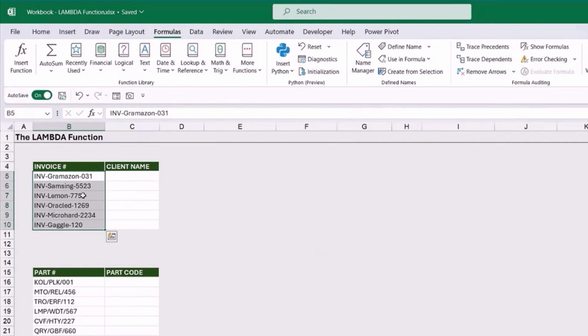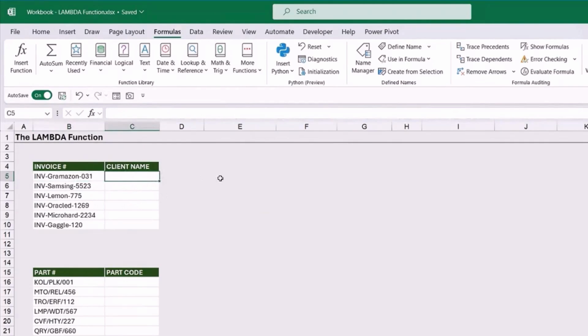When it's not, using left, right, and mid can get really, really complex. Unfortunately, when they introduced TEXTAFTER and TEXTBEFORE, it became a lot simpler. You can see here we have that kind of situation, because I want to extract Gramazon, Samsung, Lemon, Oracle, which are all different length words. So I need to use TEXTBEFORE and TEXTAFTER in order to do this.